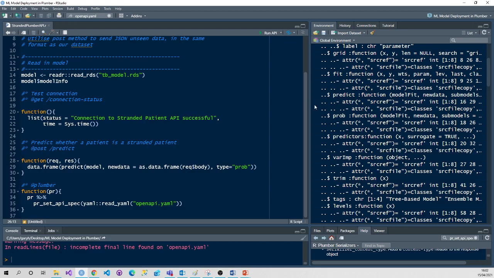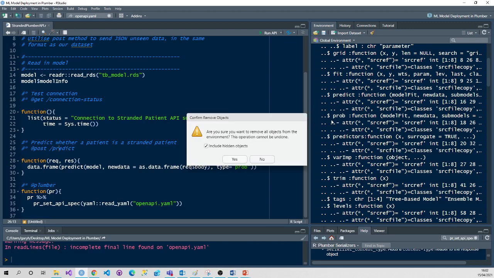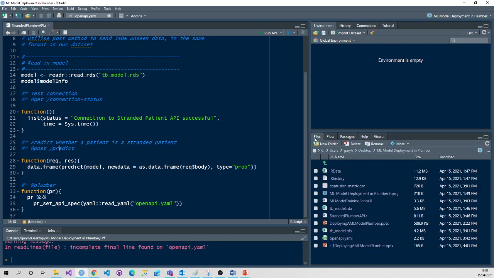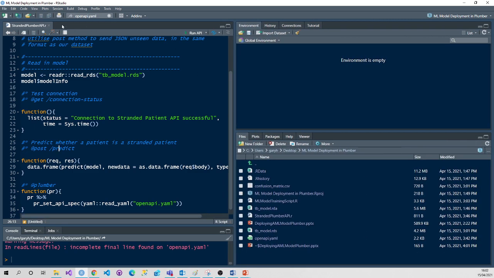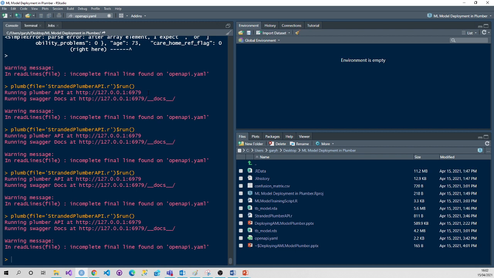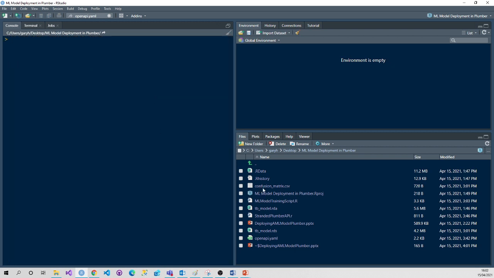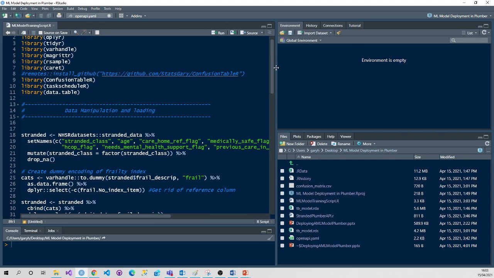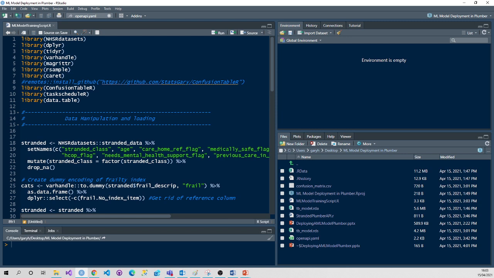Okay, so I've got my R project set up. I'll just get rid of this in the environment. Okay, so first of all, we're going to create the machine learning model. This file's already been set up and I'll take you through what we've developed step by step. A couple of packages that we're going to need for this, some you might not have seen.